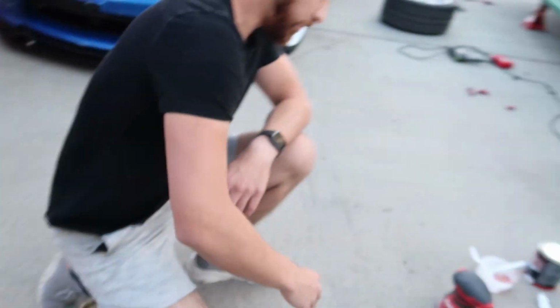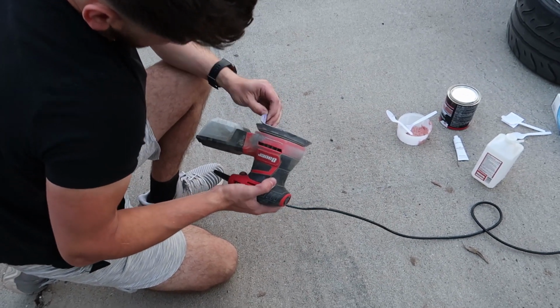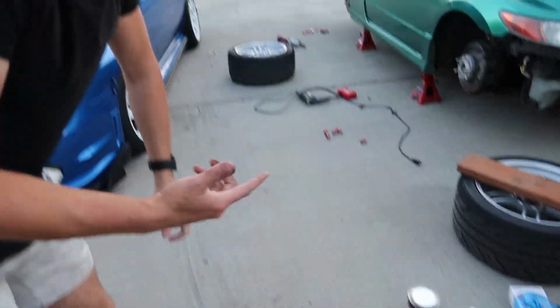we'll probably sand it one more time with, I think, 220. Oh, that's 150, so we'll hit it with 220 next, and then I think I got a 360. Cool. What we decided to do was make some holes, or some dots, and we're gonna zip tie this on.